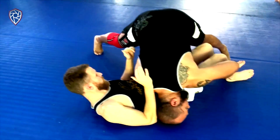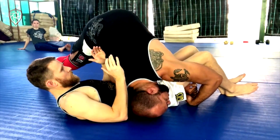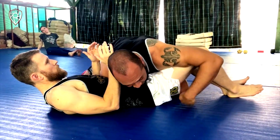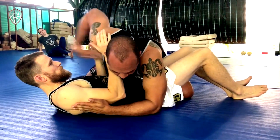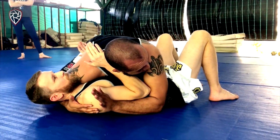But if I move this, now he's carrying all my weight. Here. I walk to side control position, and I'll bring my knee to his butt. And now I start laddering up his body. Elbow, forearm. Elbow, forearm. Elbow, forearm. So I get to side control.